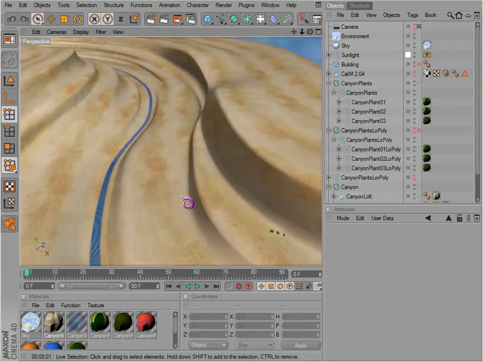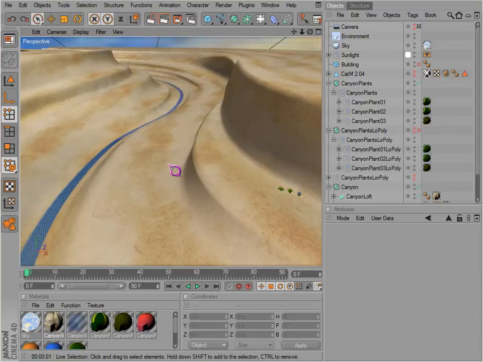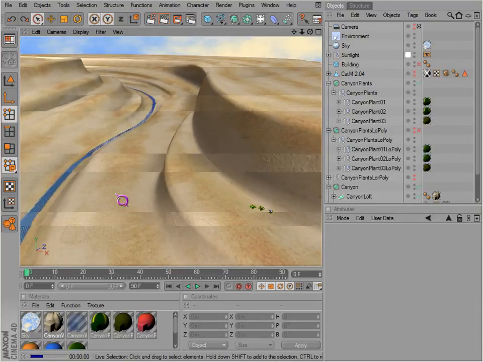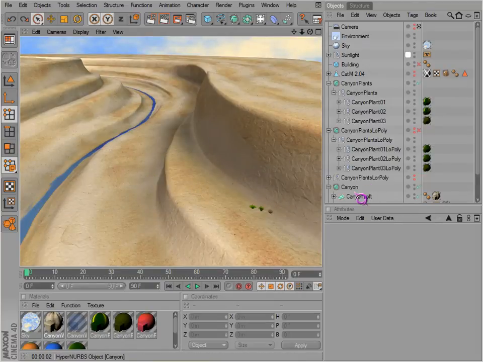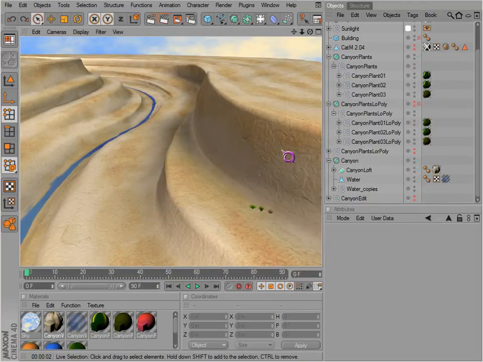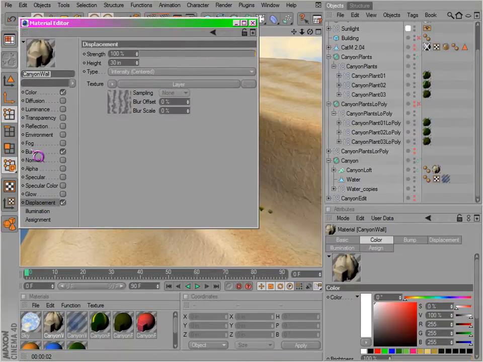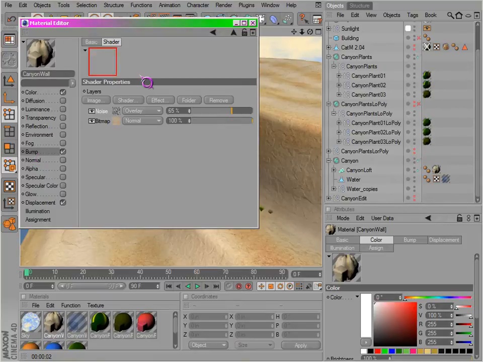And I did use a texture for this, but it's an image. I didn't UV map anything for this either. It's still a Loft NURB. And this, I got this texture. All right, let's take a look at that texture. I'm running out of time here. All right, the bump. Yes, I used the bump.